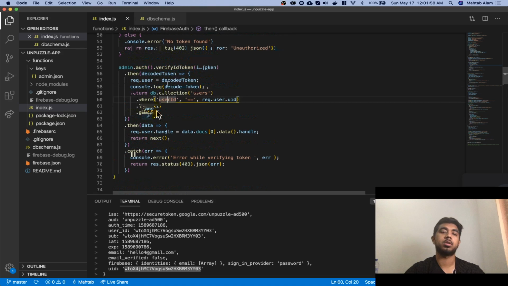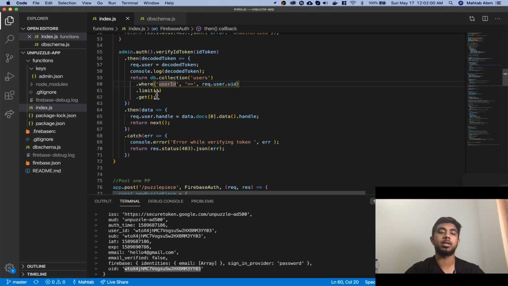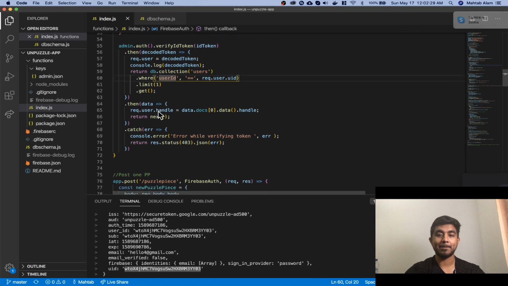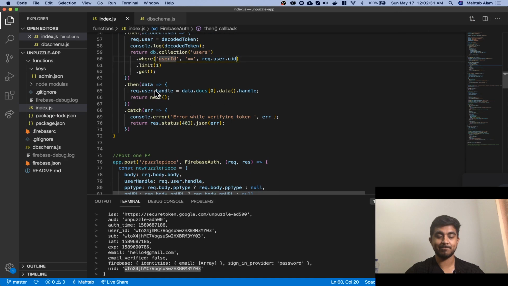What that means is we are pulling the user from the collection users, and the user that we're pulling is the user with the user ID that equals the request.user.uid, and this is what we get from the decoded token. So we're matching the decoded token with the user ID, and we just need one user because we just want to authenticate one user, one account.